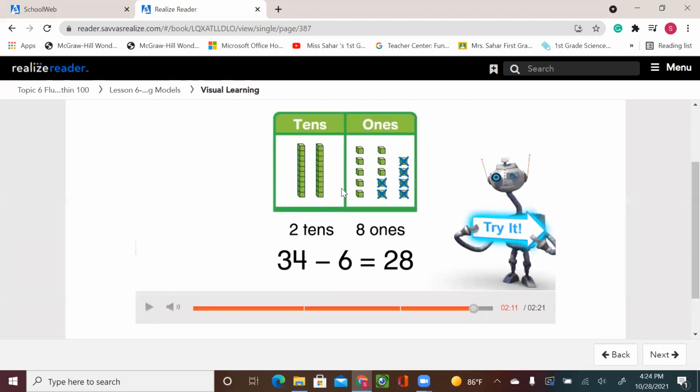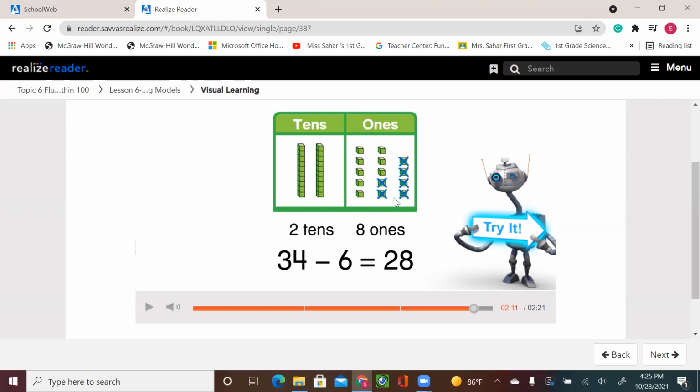All right. So we know if the ones from the second addend that I need to subtract from the first addend are bigger, that's when I regroup, because I can't take 6 away from 4. And that's what we decided, we need to regroup. Regroup means moving one of my tens to the ones, break it apart into 10 single pieces or 10 single cubes. So now I have 10, the one I just moved, and my previous 4 ones. So total 14. Now 14 take away 6.